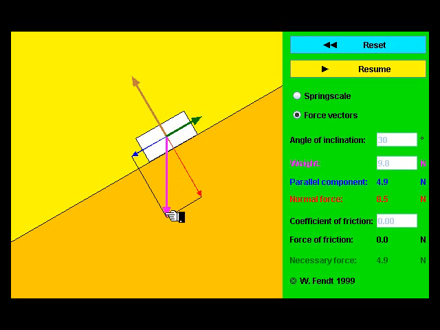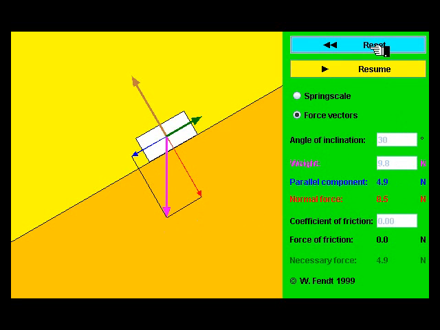The gravitational force, which of course is 9.8 newtons, is broken up into two components. The perpendicular force you can calculate by using the force of gravity times the cosine of the angle, in this case the cosine of 30, and the parallel component going down the hill can be calculated using the force of gravity, 9.8 newtons, times the sine of 30. And you'll notice that the sine of 30 is a half, and a half of 9.8 is 4.9.